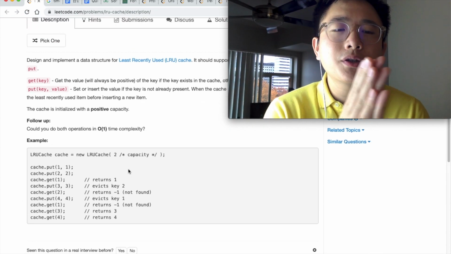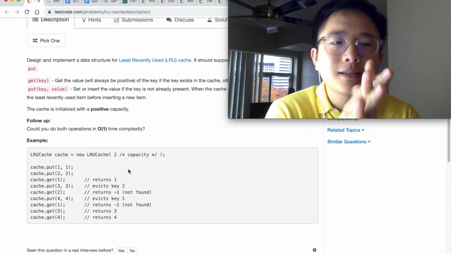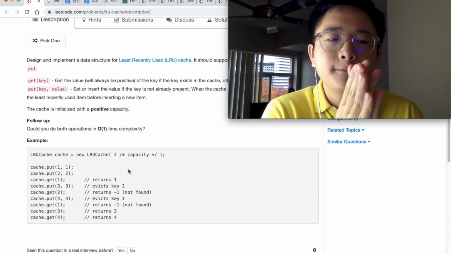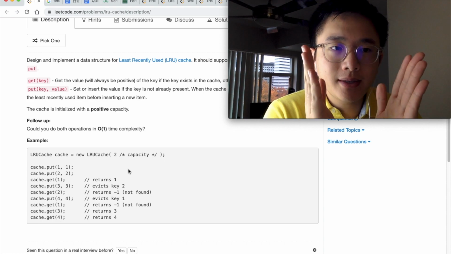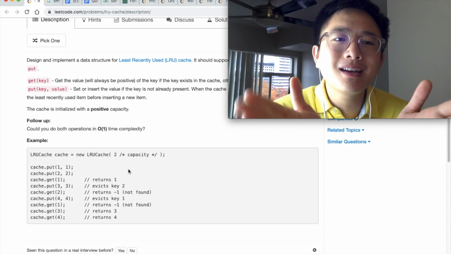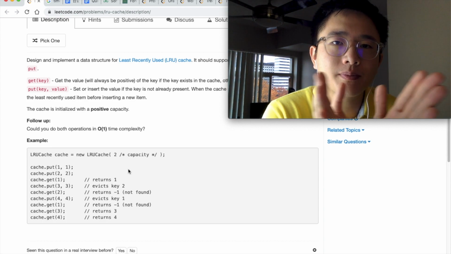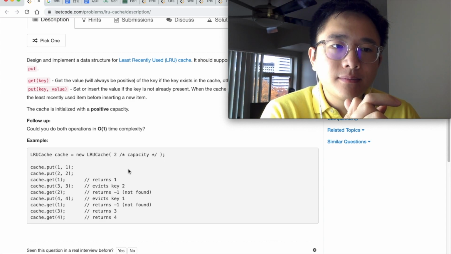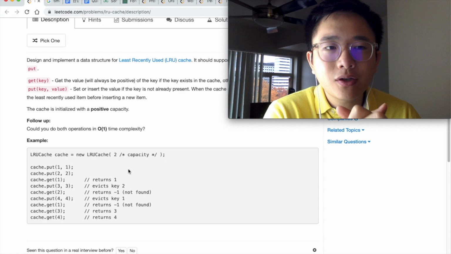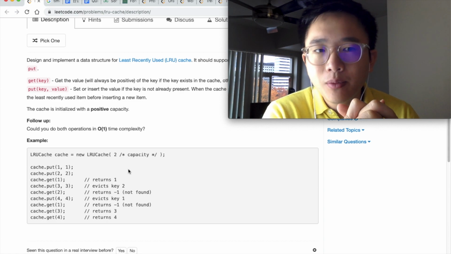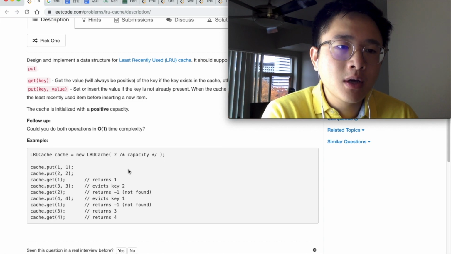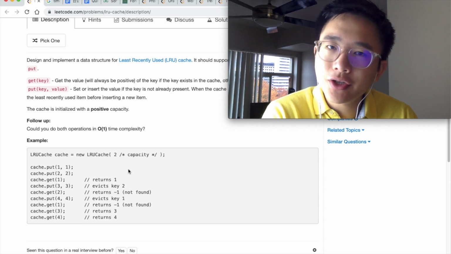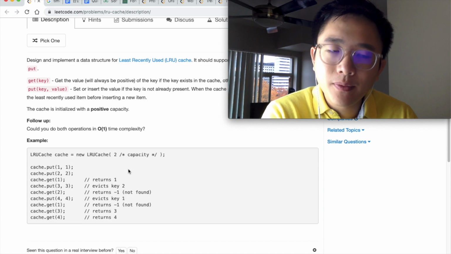So they want us to do constant time complexity. If we use a deque, putting a key is going to be easy, but every time we get a key, it will take O(n) time to access a node in the deque.